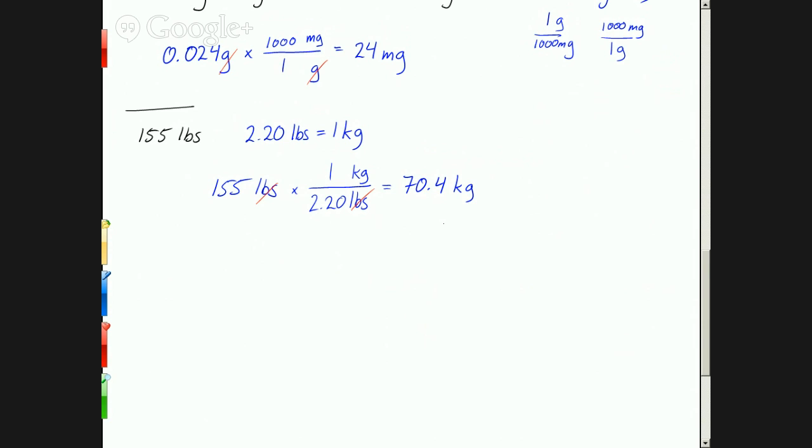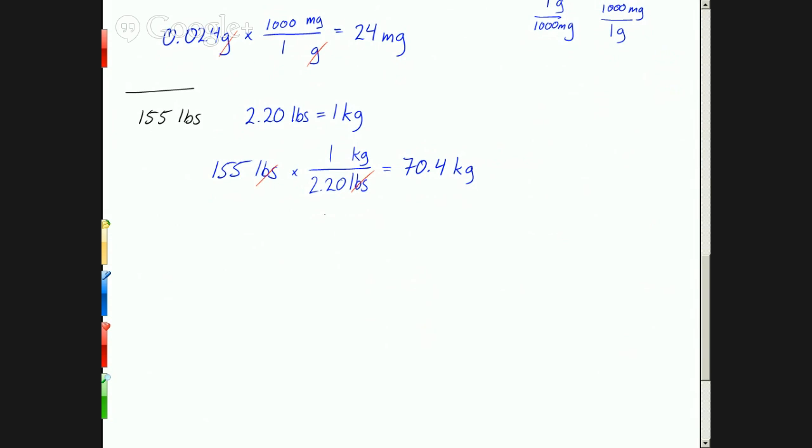You see how that works? The biggest mistake that people make in these kinds of conversions is putting the wrong number on the top or the bottom. You know, flipping it, multiplying instead of dividing, that kind of stuff. That happens to me. Yeah, and that's the most common thing. So the way to avoid that is to do the units first and then fill in the numbers later. So set up your problem the way we just did it, and then we say, okay, where do we want which units? We want pounds on the bottom so they cancel. We want kilograms on the top. Then we put the numbers in. That way, it gives you kind of an extra check against putting the number in the wrong spot.